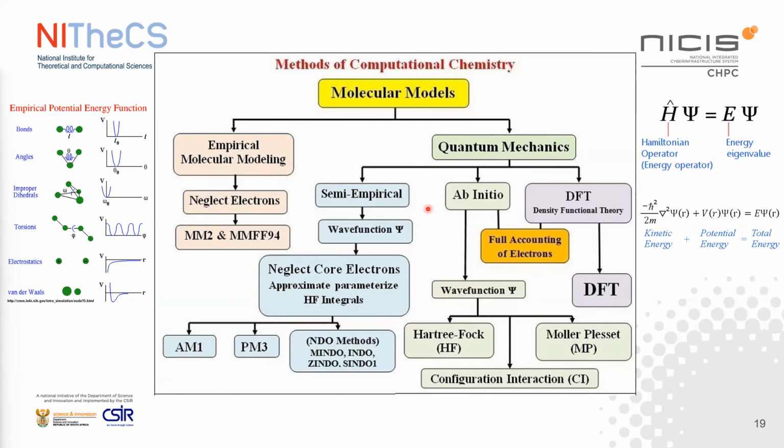It's going to give you better results. So that's why you need to go to things like ab initio and DFT, right? Because here you're accounting for all of the electrons. And in that case, you can then model anything. However, remember, computational cost goes up substantially when you move from left to right. So from molecular mechanics to, say, ab initio and DFT, there's a dramatic increase in the computational time. So one has to just keep that in mind when doing this stuff.